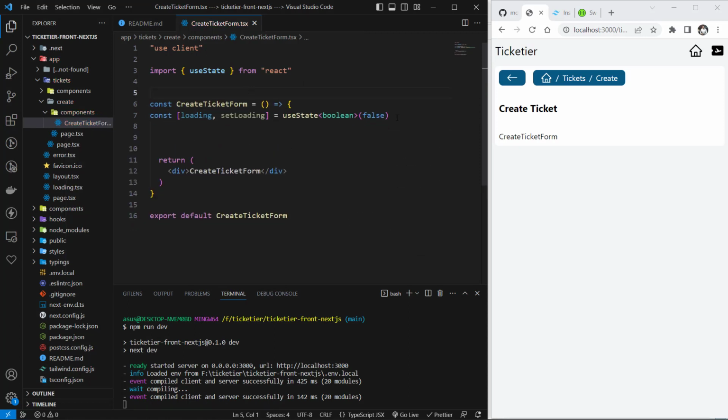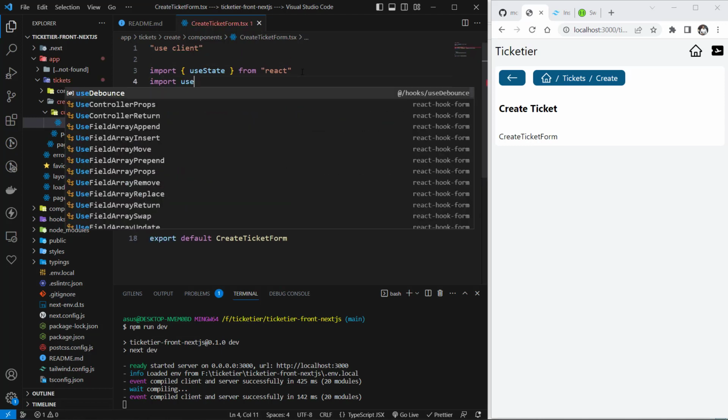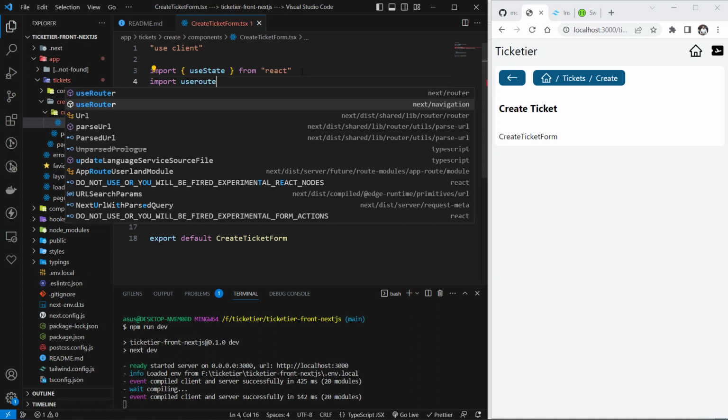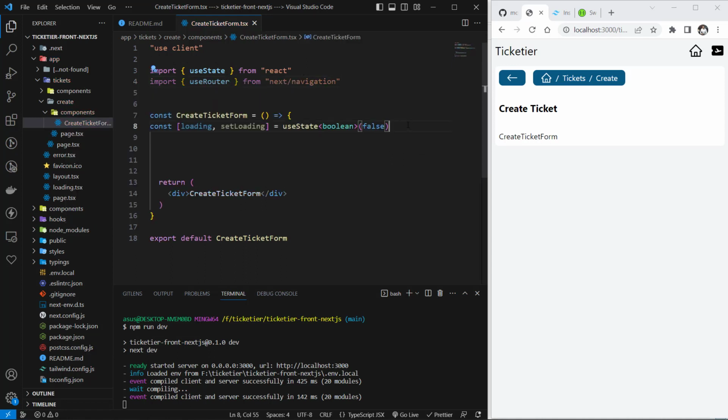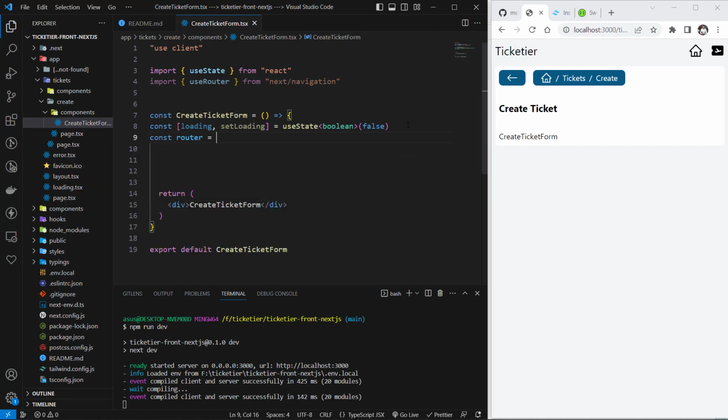So this is the first step. I want to have a loading. Also, let's have the router because we want to redirect our user. So let's import the useRouter from next/navigation, and let's have the router. So const router equals to useRouter. Now I have access to the routing system.